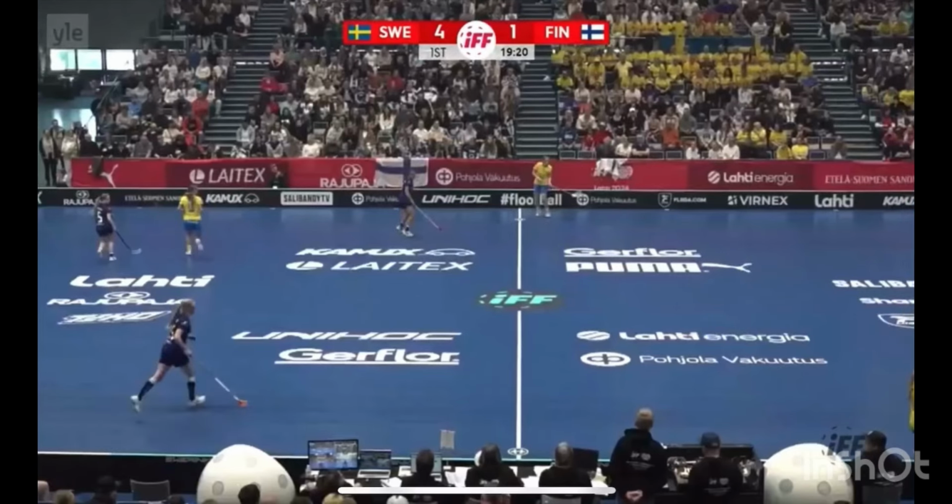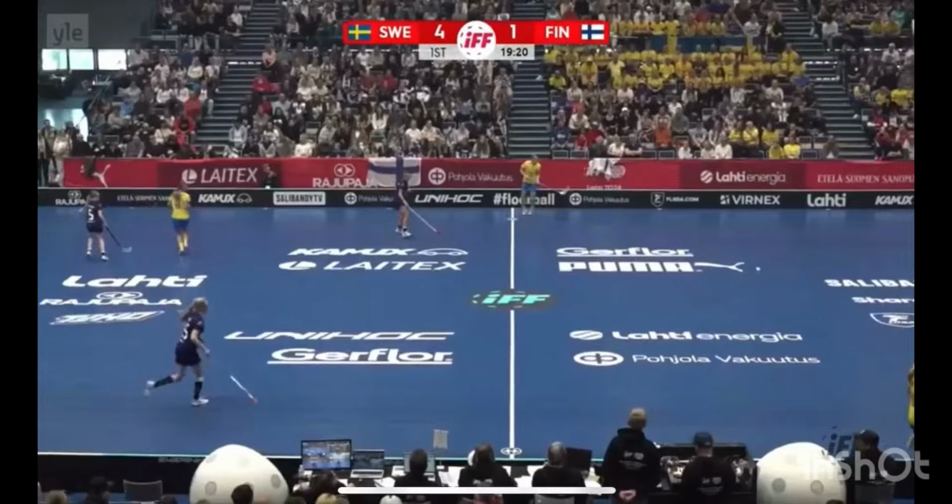So, moving as a unit: what I mean by that is that Team Sweden is able to move almost simultaneously 5 players at the same time, and at least 3 players are actively collaborating and moving at the same time. At least 3 players. You will see some Finnish examples later on in this video, but you can see that there's a huge difference if you have 5 or 3 players moving at the same time, as opposed to only having 1 or 2 moving at the same time. But let's watch this clip again.